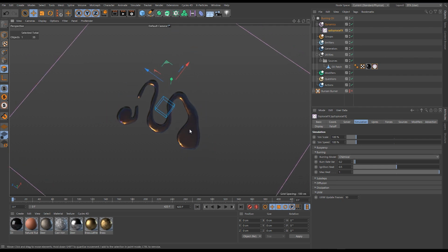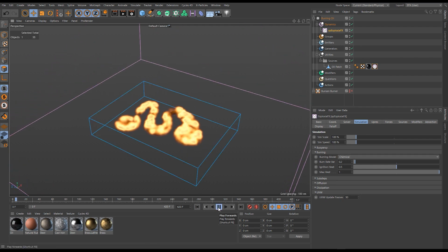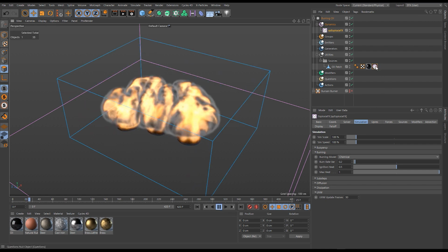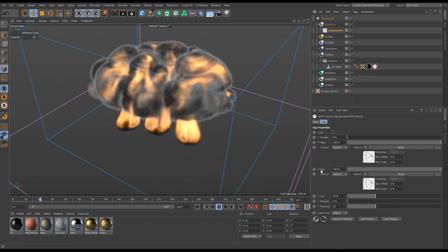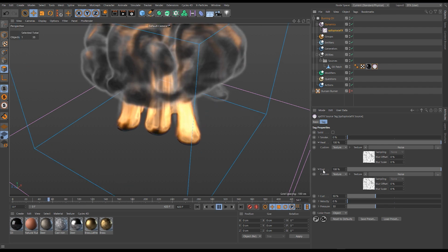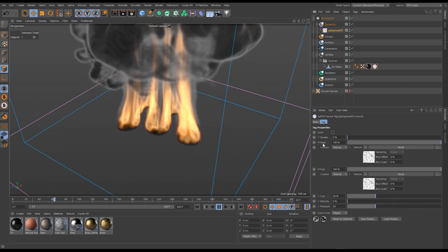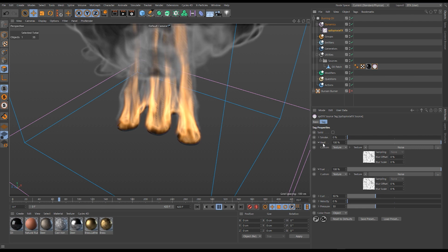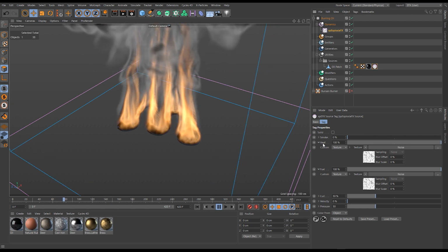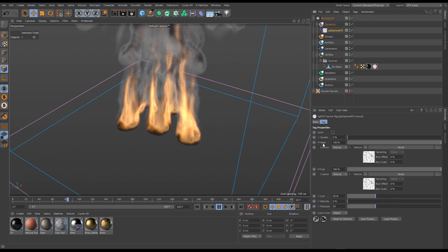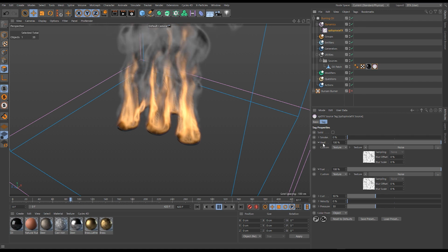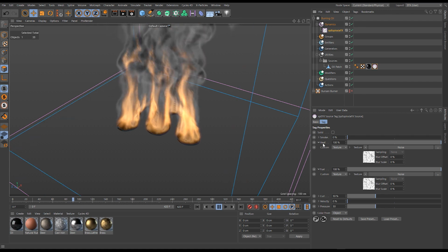So when I hit play, we can see that we are adding fuel. Here's our fuel. So there's our oil, if you imagine the oil being the fuel. And then we are adding heat. So on the same object, I'm heating that oil up, you can think of it in that way, to the reaction temperature where the fuel will ignite. So the ignition temperature is reached.